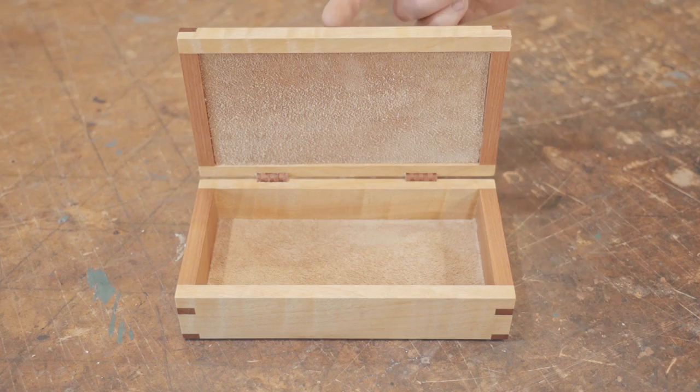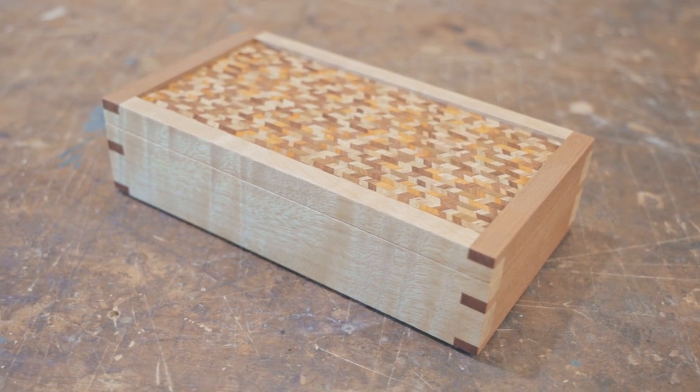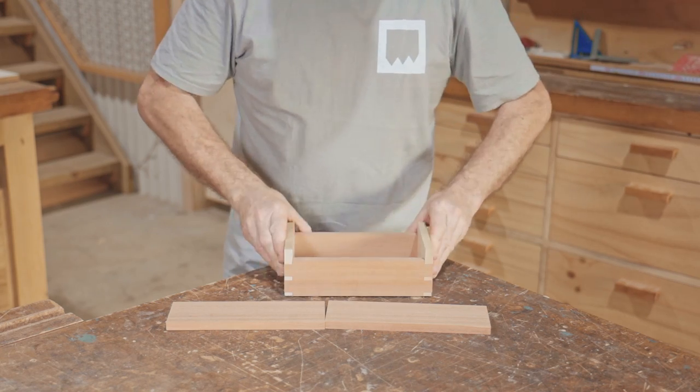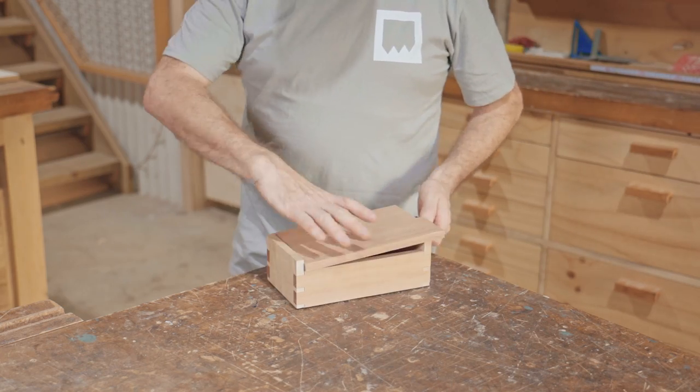I reckon that looks great, and I probably should have done the same on all the other boxes. Now onto the final box, and this has a really cool hinge. I already have the box pieces prepared, I just need to glue two pieces together for the lid.